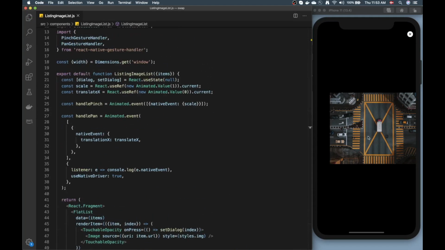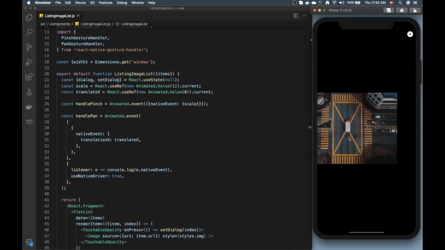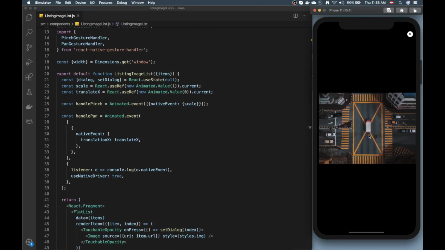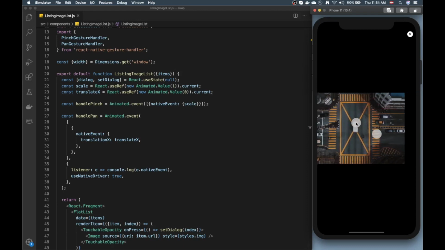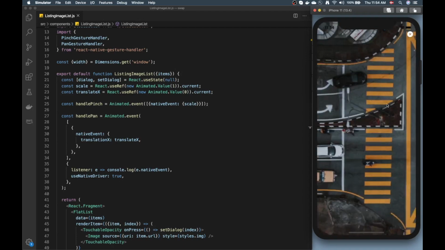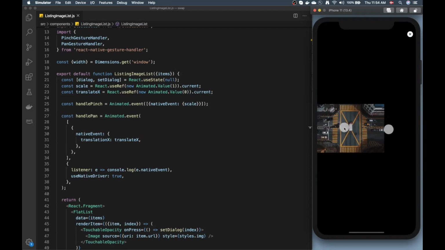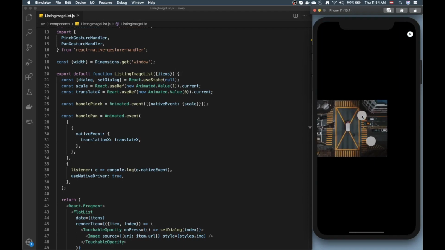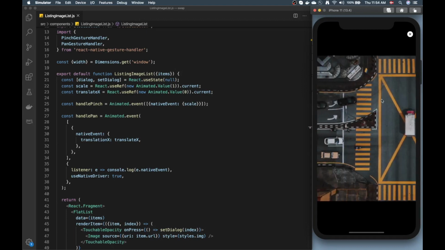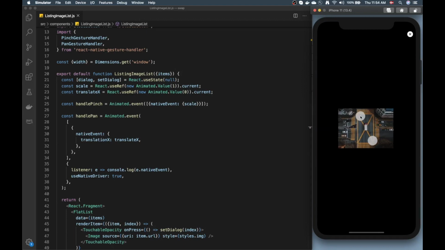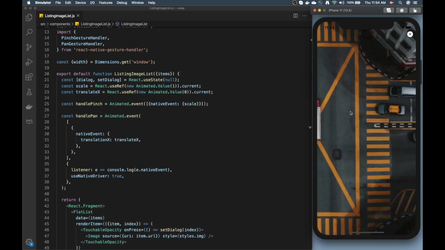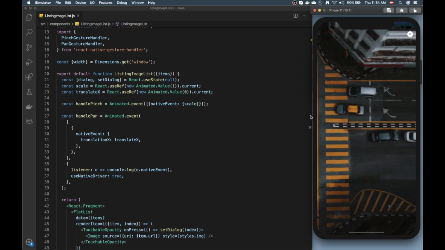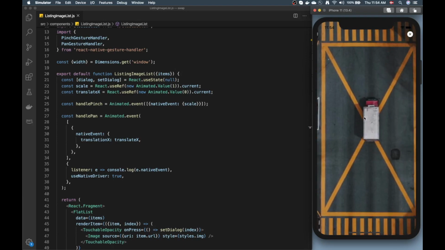Let's see if we can pinch stuff now. So yeah, seems to work. Oh, sorry, that's not pinch, this is the pan. So we can move stuff around. We can zoom, we can move, we can zoom. Okay, this is better. Now, there's still a bunch of things that needs to be implemented. So you can see here, as I'm zoomed in, I'm starting to move stuff. I'm getting a little bit of jank here. So let's say I'm over here, then I start dragging again. I'm immediately back in the middle.